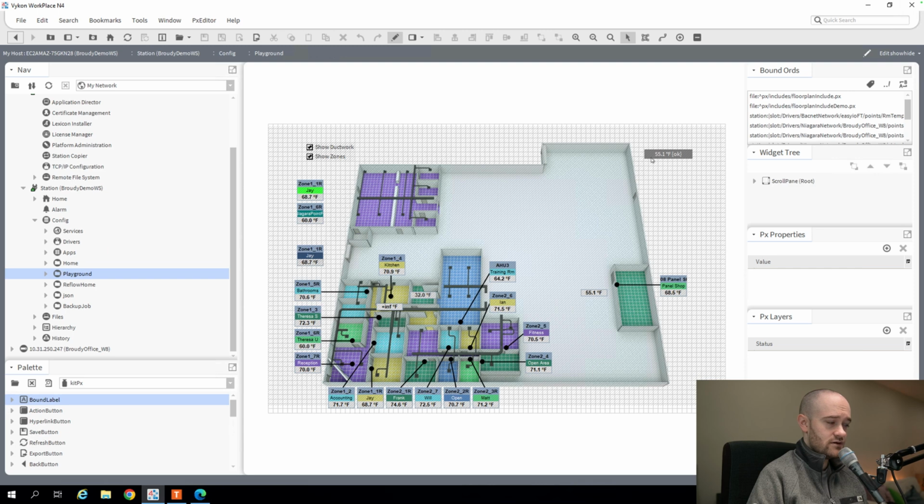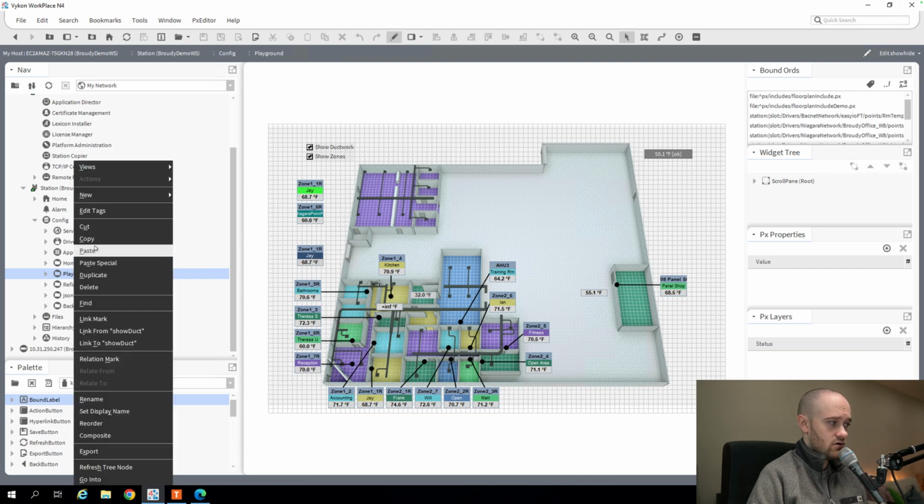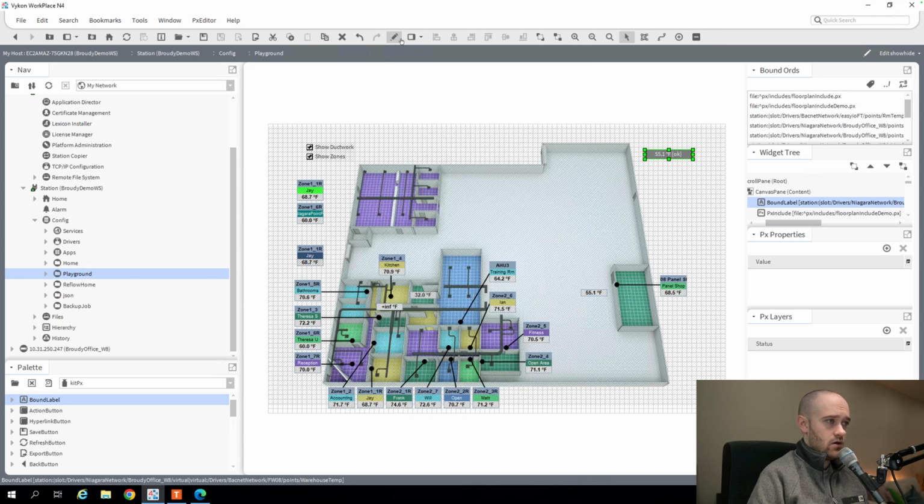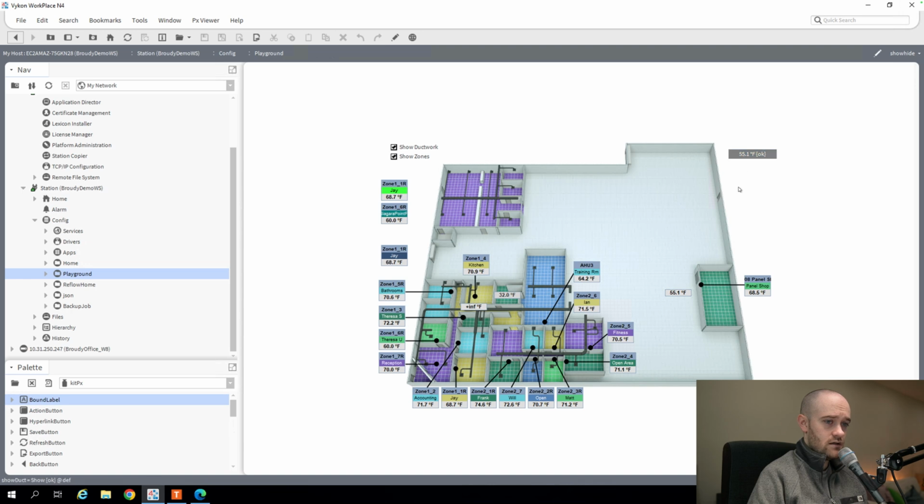Now, in this particular case, there isn't a hyperlink on it, so I'll just real quick add one so that we can also see the cursor change as well. So that's our typical functionality. Normally, if you didn't have that mouse over, the only way that you can really tell that there's a link there is by the cursor changing to the hand or pointing icon. Now it's a little more clear, and this kind of thing I feel is an expectation now when you're navigating around the web. You expect some kind of visual representation that we are dealing with a link. So this is one way to do that.